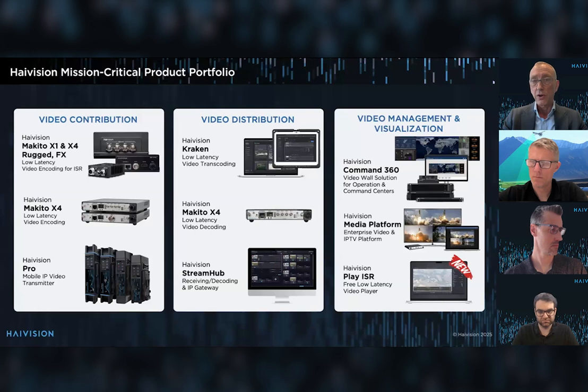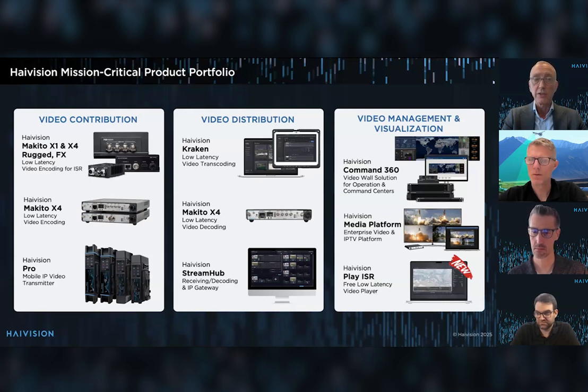Just in terms of products, there are a lot of different things that are part of our product portfolio. We're known for video contribution, video distribution, video management, and visualization. In terms of contribution, the Makito family of encoders, probably what many of you have already heard about. They're available in a number of different sizes, form factors, power consumption, different types of physical interfaces, and even ruggedized variants.